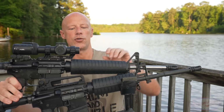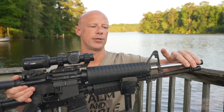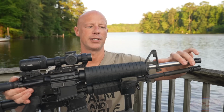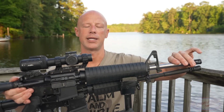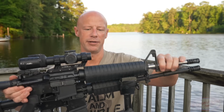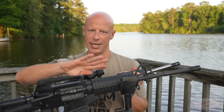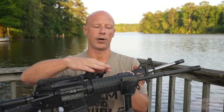And just to illustrate the point that we were just talking about there, this is a mid-length gas system. So as you can see, our gas block and our front sight block is a little bit further out. That's going to cause it to cycle a little bit more smoothly, if you will, overall. And that's what I recommend. There's no reason for a civilian, again, non-military application, to be going with a carbine length gas system.